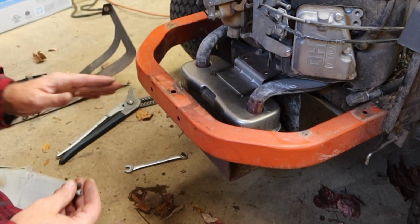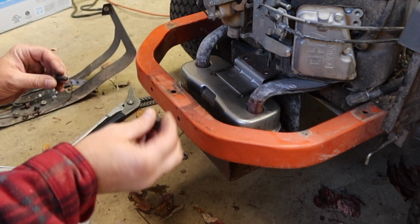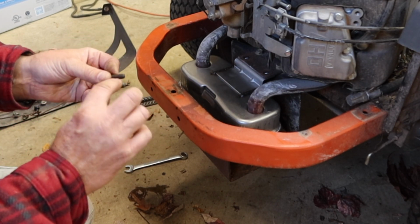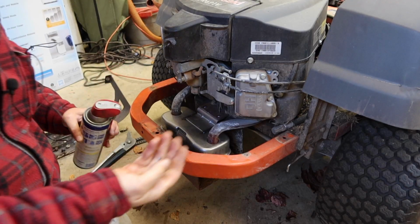A lot of these bolts that are on this thing are made for that. They will cut threads when they're going in. But when you have bolts that aren't made for that, like I said, just cut a little relief cut in there. Let me show you what it looks like. And there we go, just like that.